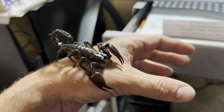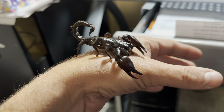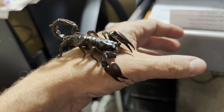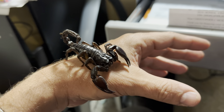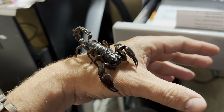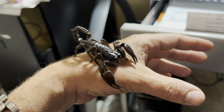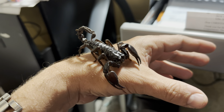It kind of put up defenses for a little bit — looked like it was going to pinch me and had the stinger up, which is still kind of up right now. But I think that's just kind of how they walk around anyway. You can see the size of these pinchers here. I'm not intimidated by the pinchers. The biggest fear anybody has is these guys pinching you and then trying to sting you.